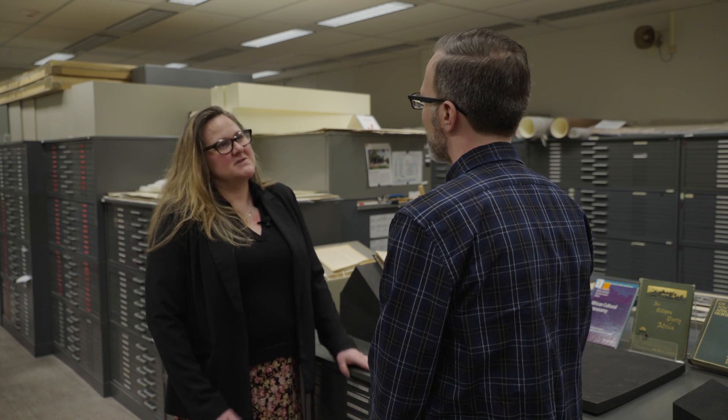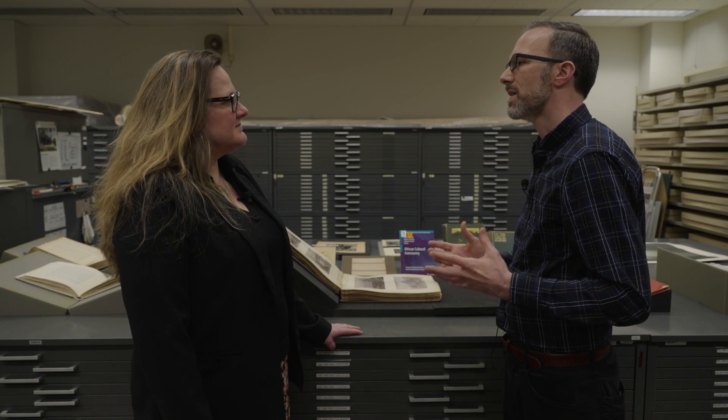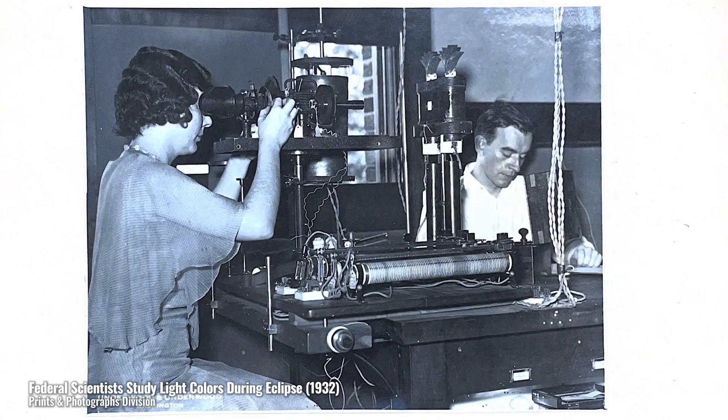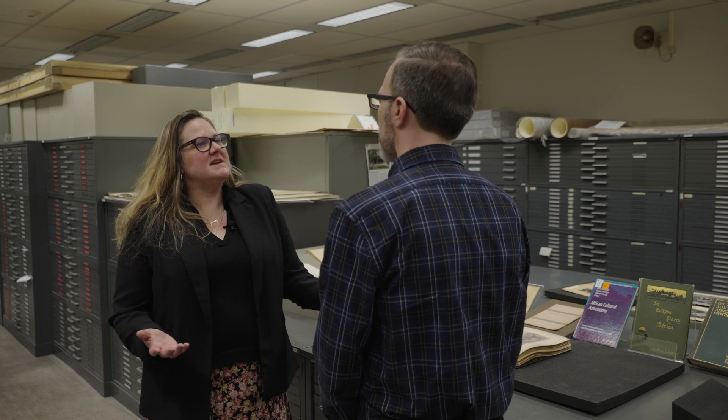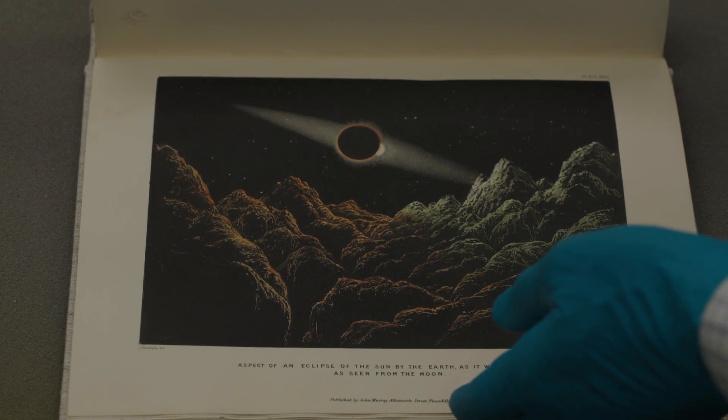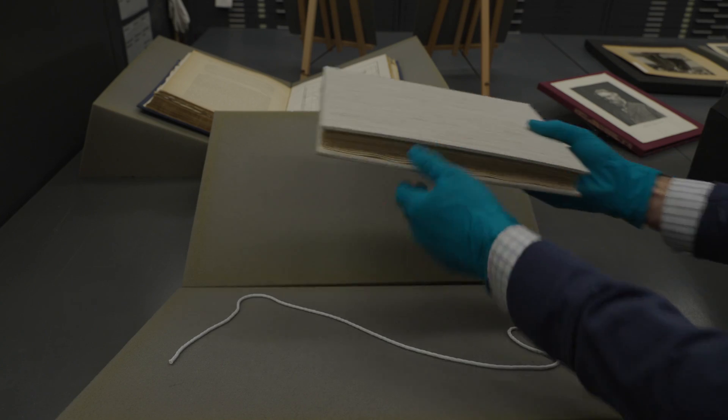That is because it was cloudy at that moment of totality. Materials like this are still enormously useful, and I feel like it's also important and valuable for the public and for kids because it's a way to connect to history and it's a way to connect with science as well.